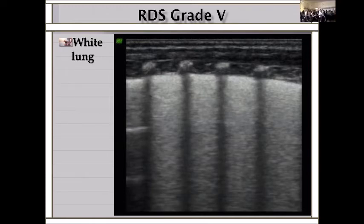And the surfactant. Okay. When the baby is 30 weeks and less, the RDS is more clear. The differentiation between RDS and TTN is more clear. And therefore, when you give a surfactant to a baby who is less than 30 weeks, you will see a quick response. From 100% FiO2 to room air, from ventilation to CPAP. While when you give a surfactant to a baby more than 30 weeks, the response is not as good. So you may be at 40%, you go to 30%. Because usually when you are more than 30 weeks, it's not pure RDS. It's RDS combined with some TTN, some fluid. So when you see this RDS, I can tell you that this is an RDS in a baby more than 30 weeks because I can see a lung point, which is TTN.